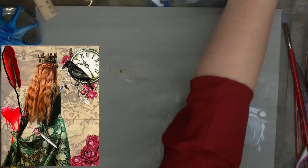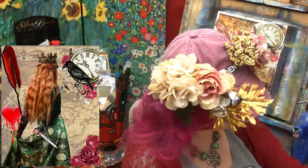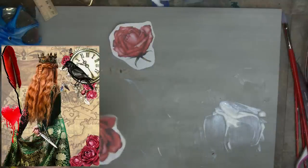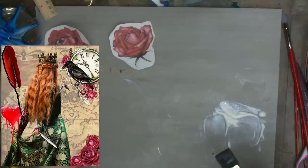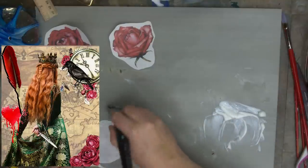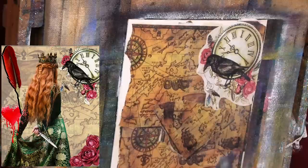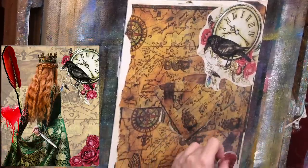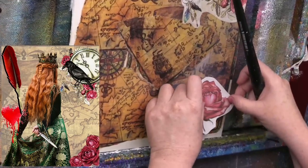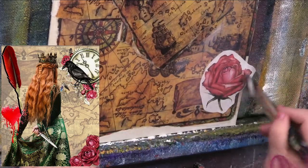I'm going to do my rose arrangement now, which is my two roses. All right, so I've got my little roses here. So this big rose is forward, and I've got to put that on last. And then my two little facing roses. So hopefully they're good. We'll see. I've got one coming here in the corner, and I want to make sure I've got some soft gel here. I will bring this right here. I want to really fill up this corner with roses.